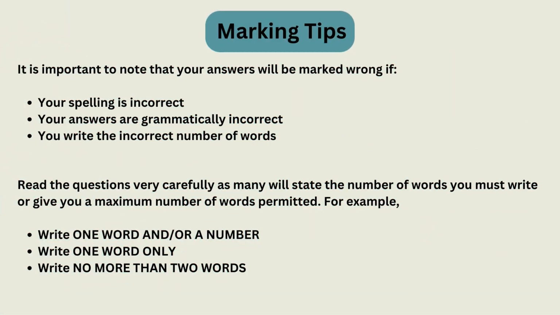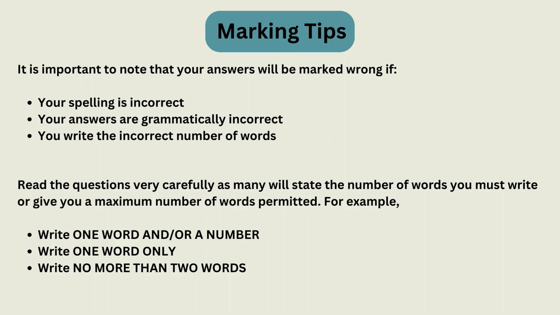In the listening test, it is very important to know about the marking tips. That is, to know on what basis you will be marked correct or incorrect. First of all, you will be marked incorrect if your spelling is wrong or your answers are grammatically incorrect. It means, for example, if the answer was a car, but you have written only car, then it will be marked incorrect. Next, your answers may be marked incorrect if you have written the incorrect number of words.